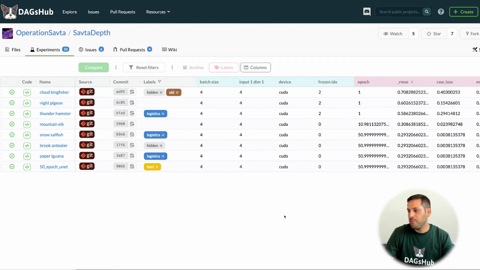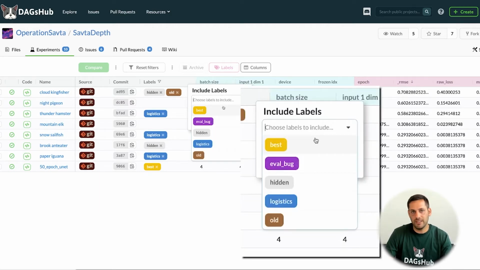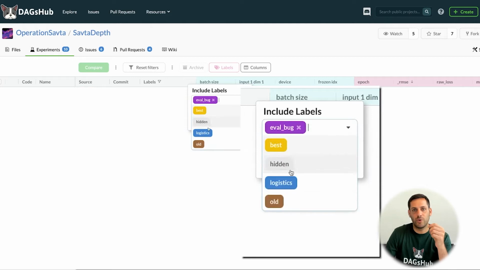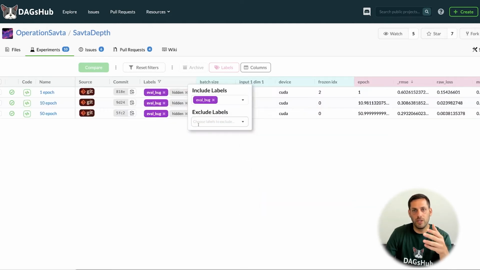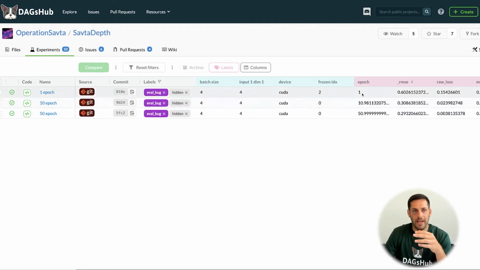So I'm taking you back to Dean's project. And during his work, he created 3 experiments. And in each experiment, he had identical parameters, but he changed the training time of the model. So we use different epochs, 1, 10, and 50. And we all would assume that the more epochs you train the model, the better result it's going to provide. So if I'm going to filter now back to the experiment that he was using when he had this, I will give you a spoiler, a bug.